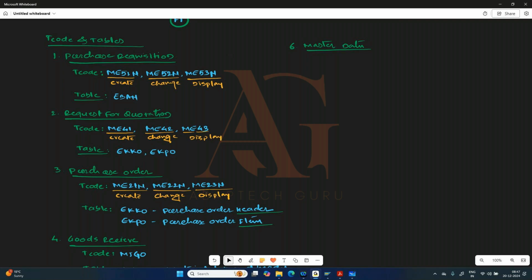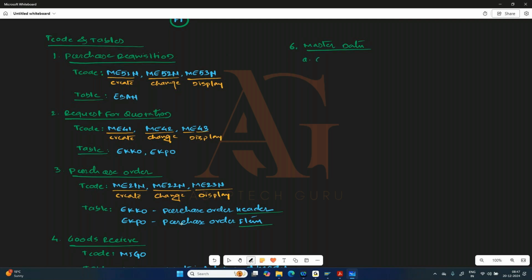That means you are saving the information of your vendor. For example, if you are purchasing something from Amazon, maybe Amazon is a shopkeeper for you, something like a shop only, and you will be the customer for Amazon. Before we do any business on Amazon, what will Amazon ask you? Please do the registration. First you need to sign in, then you can do the activity. In the same way, in our SAP system we register the vendor and the customer. That is a part of master data.